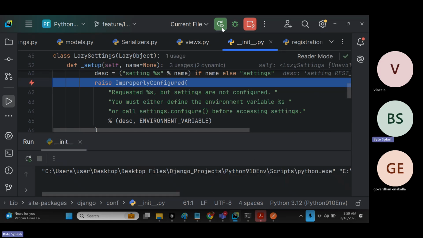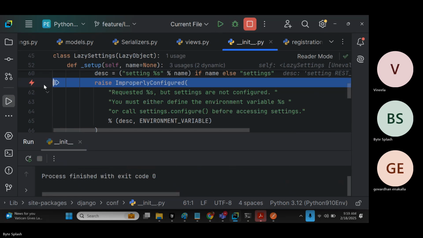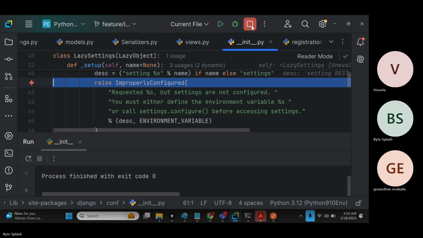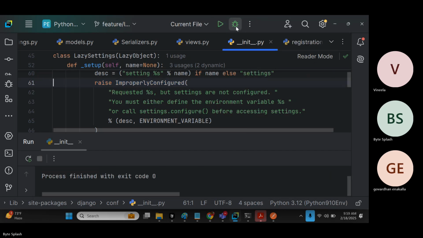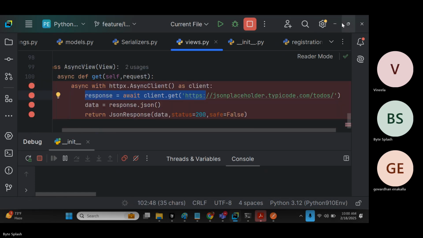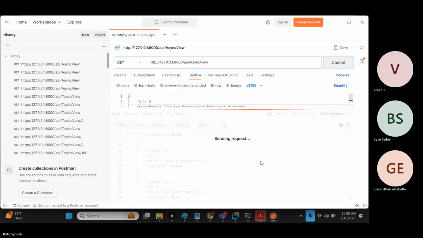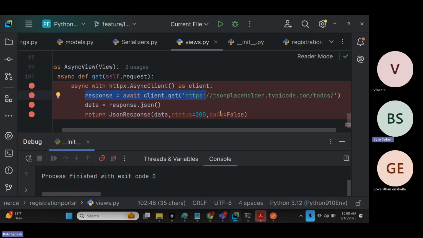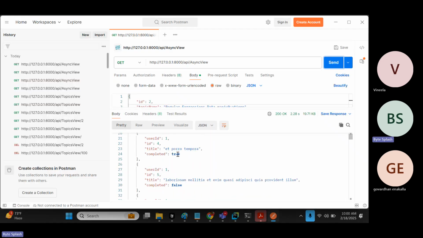So let it be. The data. We got the data response.